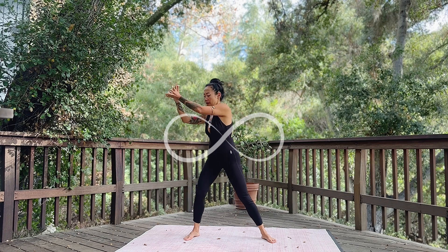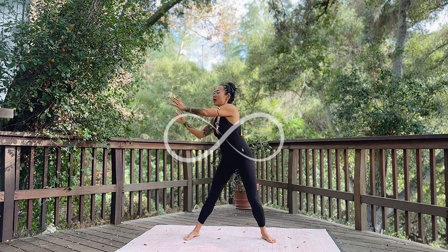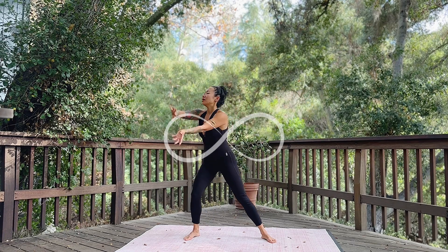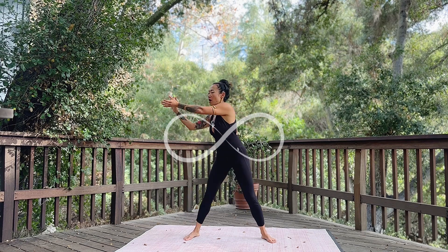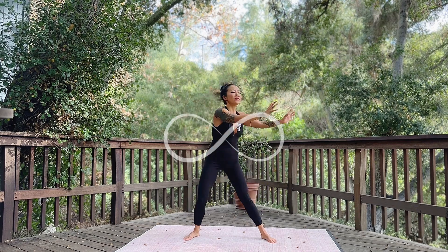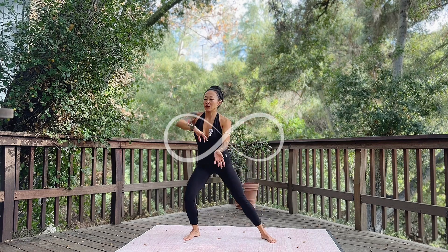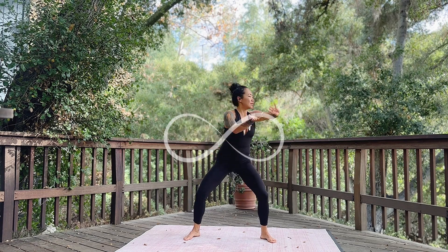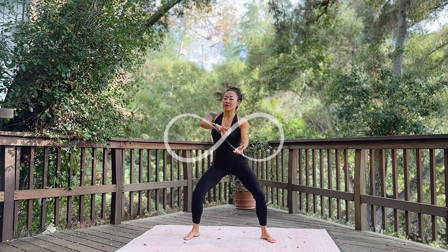I want you to think of what it is you're calling in into your life and how you can dance and begin to mix this beautiful manifestation from the heart space out into the physical space surrounding you. You can begin now to keep the pelvis still and really twist from the spine, firing and igniting the fire at the navel center.